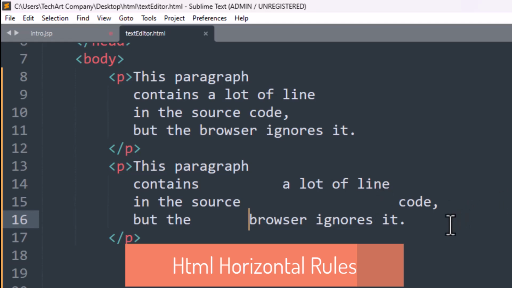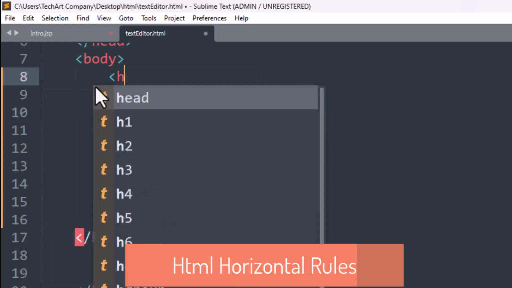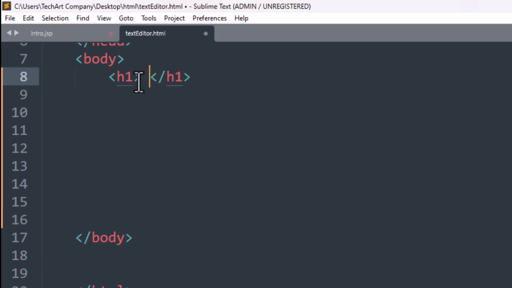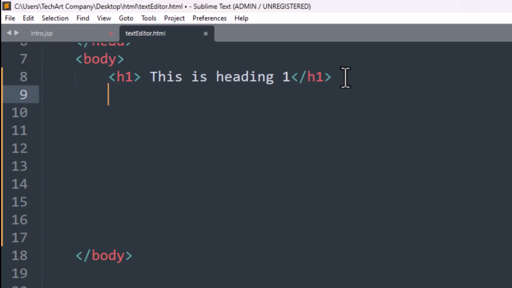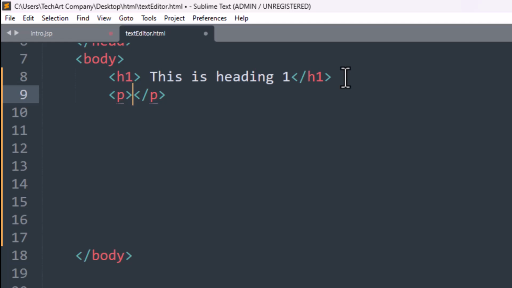So for example, if I click over here and pick H1, in this H1 I say this is heading 1, and then I create a p tag and say this is some text, and put the full stop there.